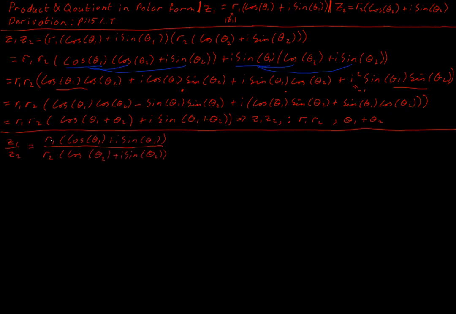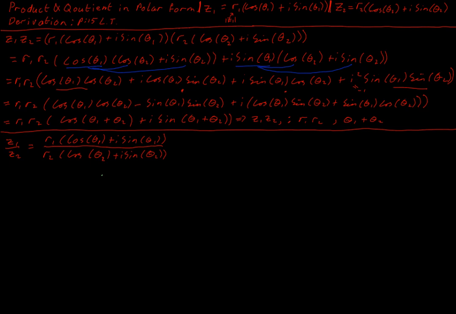So if I write this out, I have my two complex numbers written in polar form dividing each other, or the quotient of them. And what am I going to do? Well, if I have complex numbers that are fractions, one of the most common things I have to do is to make the denominator real. So I want to get rid of my complex stuff underneath here so that I have the real and imaginary parts separated out.